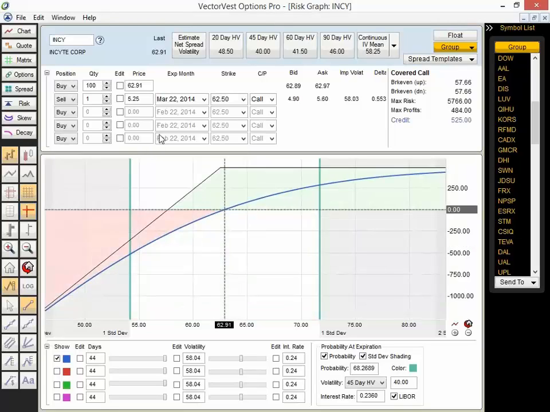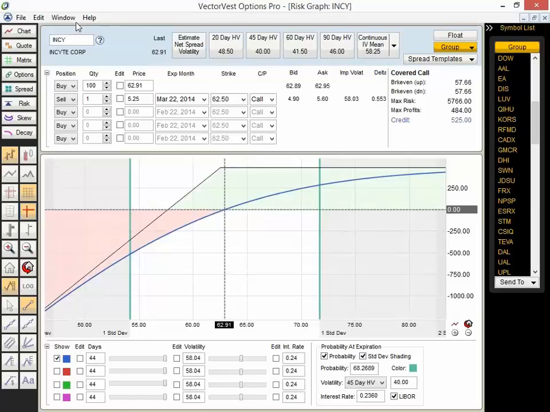So what you have to do now is just take into account what type of covered call this is going to be. Sell at the money if you just want to go ahead and take the premium and give the stock back. If the stock gets called, no problem. If this is something you're looking to do in a stock that you already own, maybe go a little bit farther out of the money. And that's where that probability envelope really comes into play. You don't want to go any higher than 1 standard deviation.